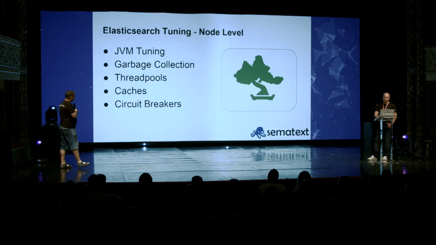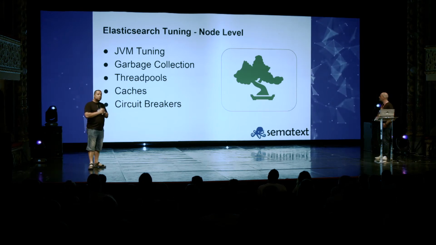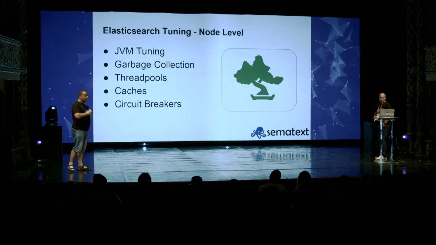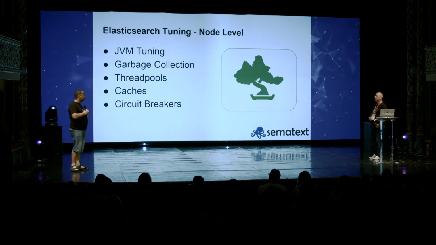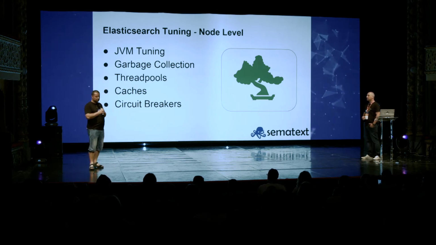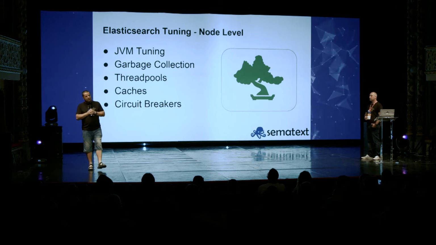And finally, I think the last thing for Elasticsearch is the node tuning. So node level, like all the JVM applications, we need JVM tuning. Usually Elasticsearch comes with the out-of-the-box Java startup parameters, which are quite good. But as usual, they may not be good for your use case, so keep that in mind. That counts for garbage collection as well. Monitor what's happening inside your JVM, and whether tuning is needed or not.